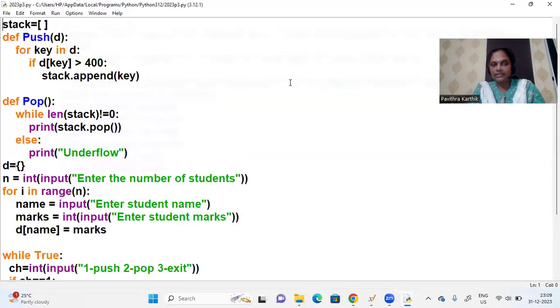So I think these are pretty much your program models for your practical exams. And definitely go through the previous videos of your text files, binary files, and CSV files. And as I told you, comment below if you have any further doubts on your practical portions. So as of now, concentrate on your practical portions.